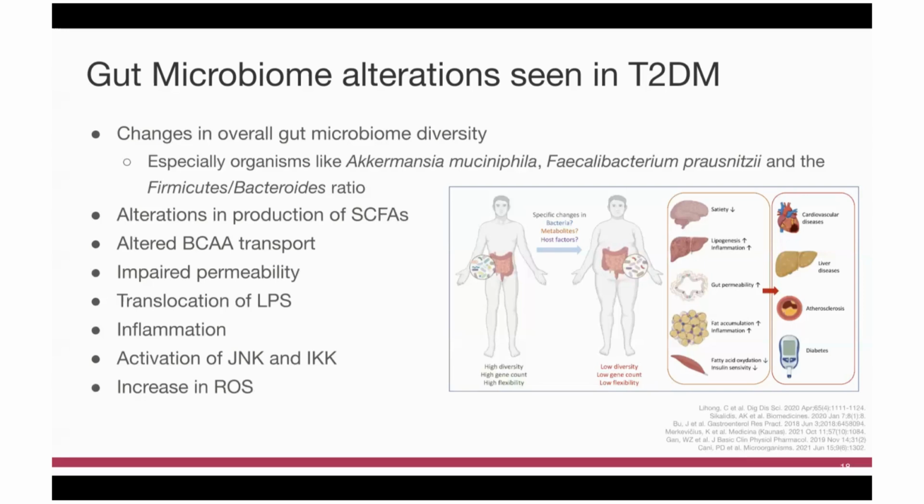And we often see butyrate, which is the preferred fuel of colonocytes, and it's super important for barrier integrity, go down. We see things like lipopolysaccharide or LPS translocation. This is a product, it's an endotoxin of bacteria, and it's able to pass through the gut because there's now an impaired permeability. JNK is an inflammatory kinase, and it's activated by glucose, cytokines, and free fatty acids.